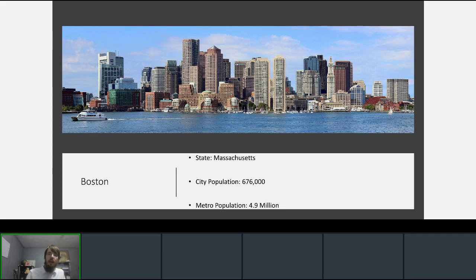So that's Boston. Okay, so as a part of cultural heritage, if you think back to the Revolution, the things that are leading up to it with the Boston Massacre, the Boston Tea Party, right? We have Boston, Massachusetts. So the city of Boston itself, 676,000 people, but it has a metro population of nearly 5 million. That is extending out past just Massachusetts. It's going into New Hampshire. And so we have these big metropolitan areas. The Northeast is the area that has the highest population density of any region in the United States.